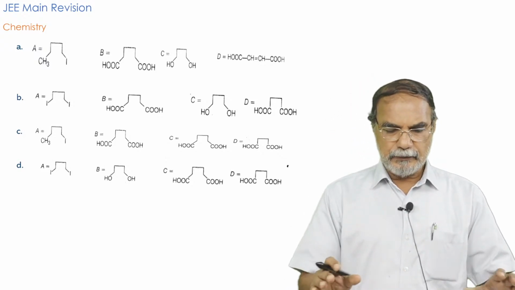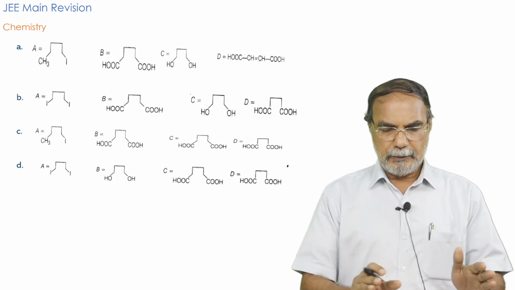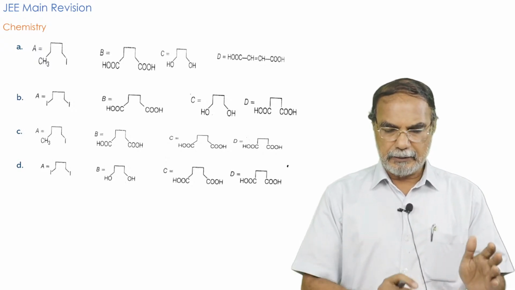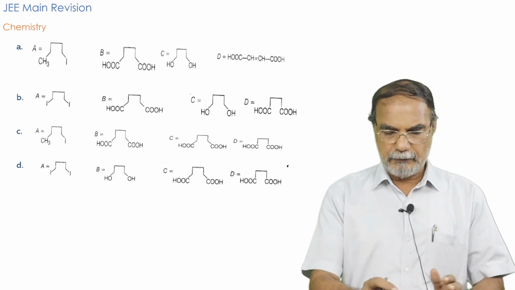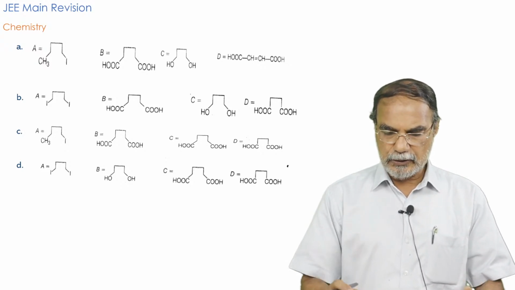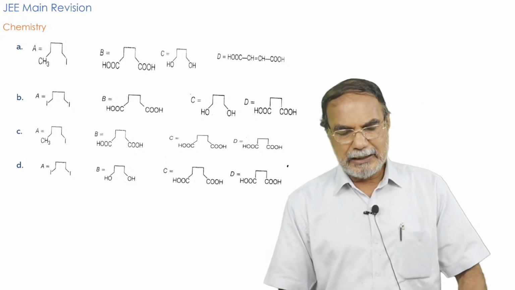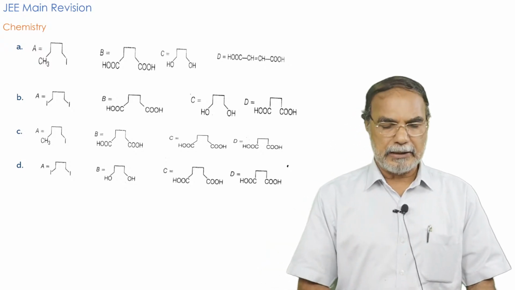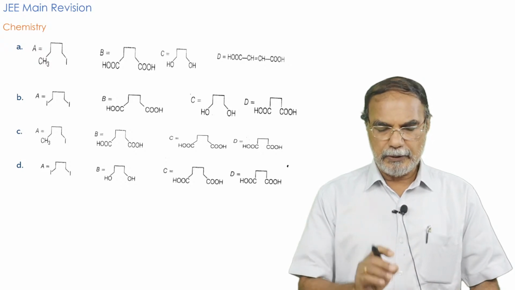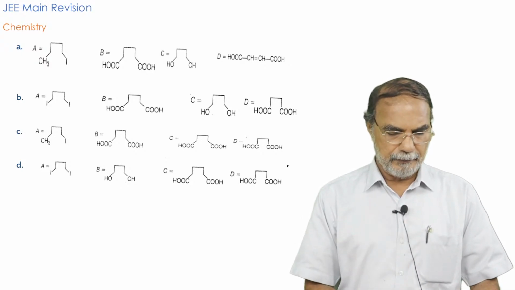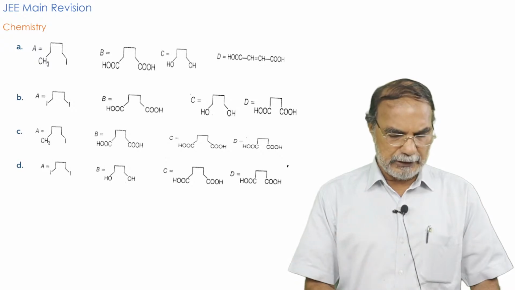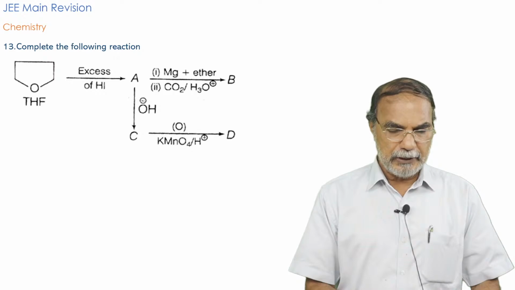The structures of these 4 compounds are comparatively similar: the structures A are very similar, the structures B are very similar, structures C are also very similar, structures D are also very similar. So there is always a chance that you mark the wrong answer unless you are conscious about picking the right answer. You have to understand the chemistry, but the chemistry is not complicated. It is simple chemistry.